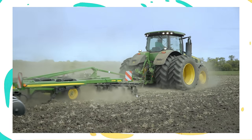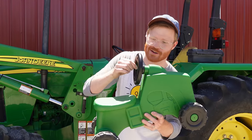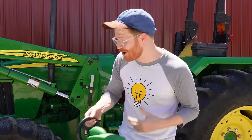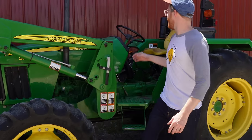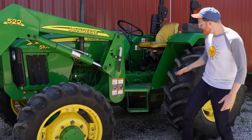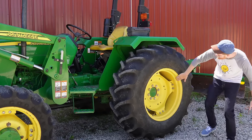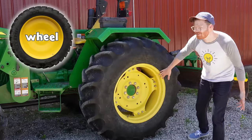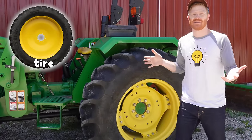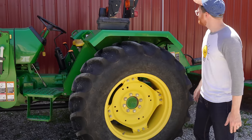Now, just like on Benny's little tractor, you can see it has a steering wheel and it has four small wheels. And on our big tractor, we also have a steering wheel and we have four big wheels. Look at the size of these things. Now, the yellow part here is the wheel, and then this black part on the outside is the tire, just like the tires on your car, except these are massive.